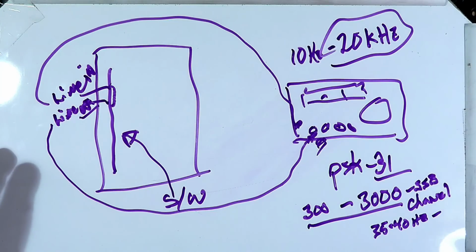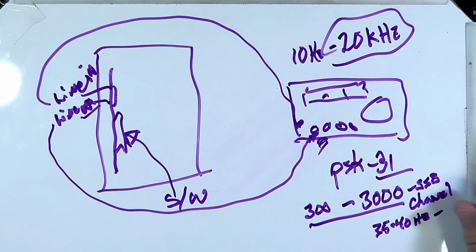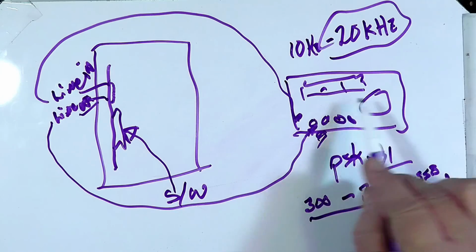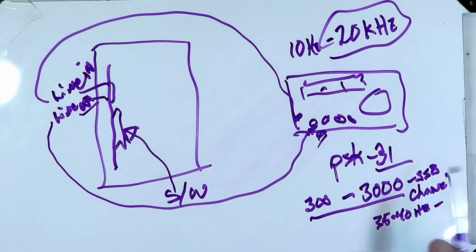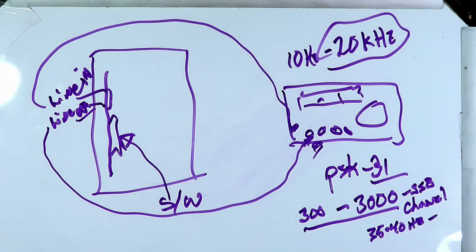So the idea came, well, what about a second sound card? You can put a second sound card in here. Windows is capable of addressing many sound cards. So you can have a sound card dedicated to Windows sounds, which will play through the PC speaker, and another sound card dedicated to ham radio that will do this without interference. And then that way you don't hear the tones going in and out on the radio, which is kind of nice because those tones can be more than a little bit annoying.